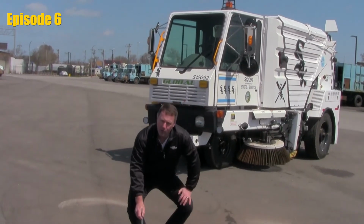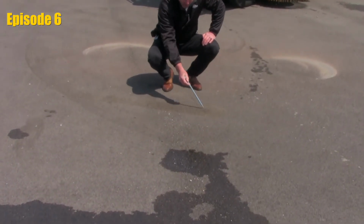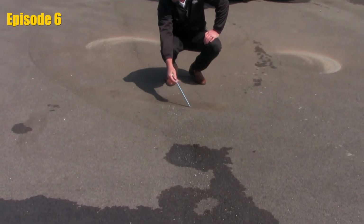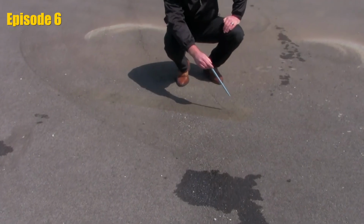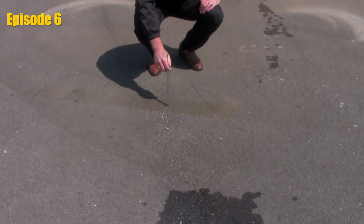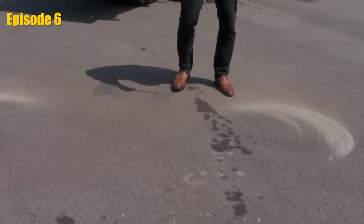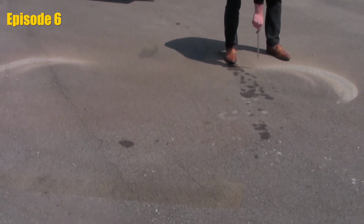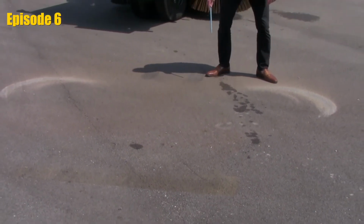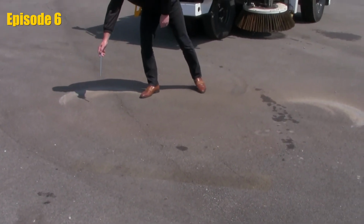So now that we've lowered the brooms, let them run and burn a pattern on the ground. I can see very clearly that we have a nice roughly 5-inch wide burn pattern at the center broom all the way across. The next thing that I'm going to inspect is the contact made by the side brooms as well. As you recall, we were looking to get close to that 10 o'clock to 3 o'clock pattern on the right side and the 2 o'clock to 9 o'clock pattern on the left side.